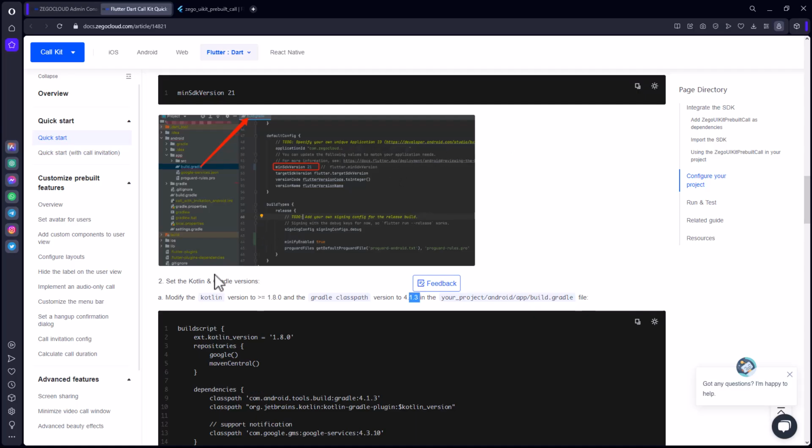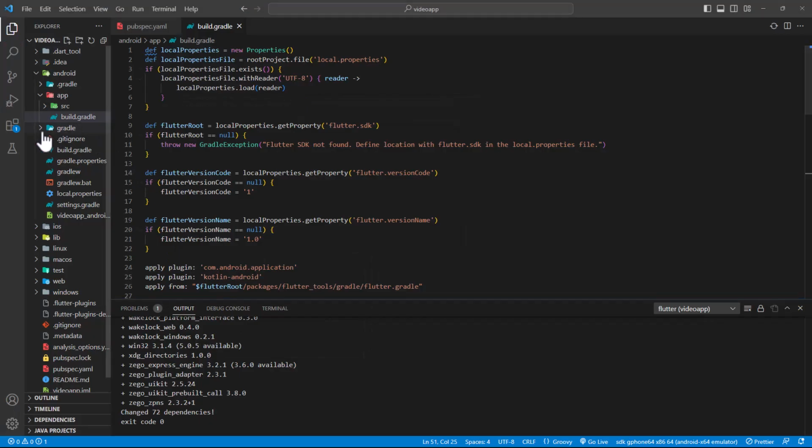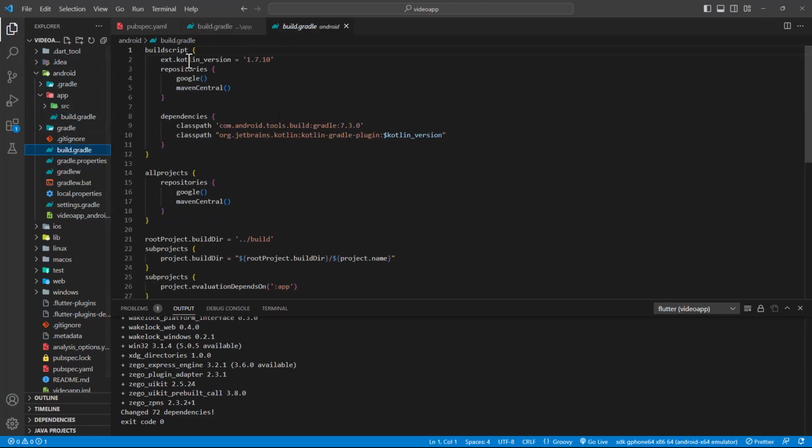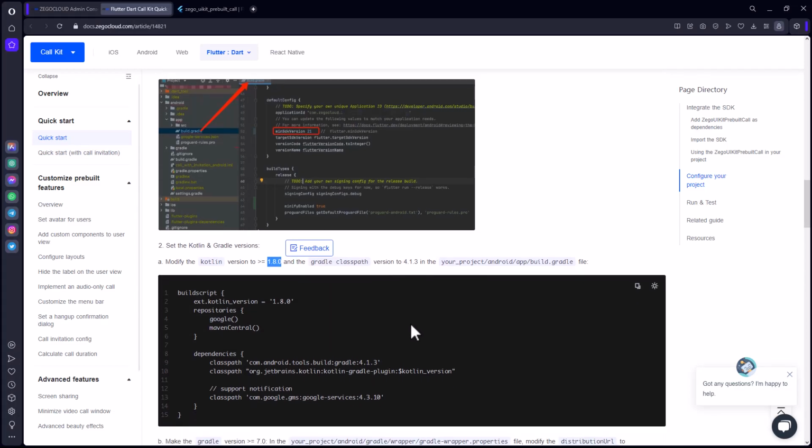The next step is setting the Kotlin and Gradle version. So modify the Kotlin version to be more than 1.8.0. So let's copy this. Inside our Android level build.gradle file, here the Kotlin version is 1.7.10. So let's replace it with 1.8.0, and the Gradle class path version to be 4.1.3.